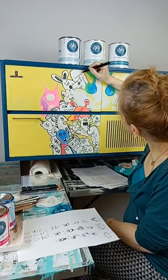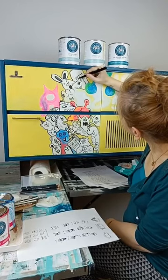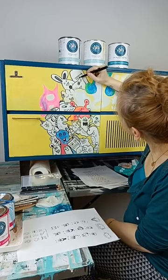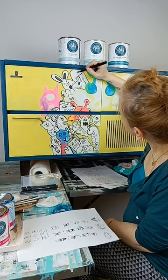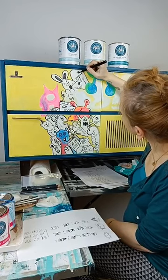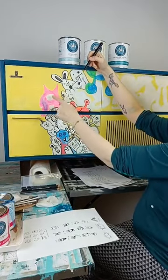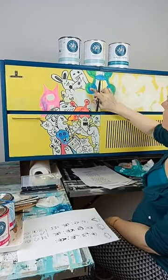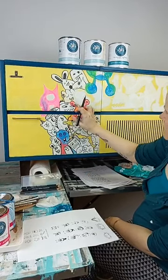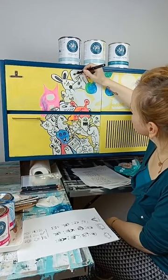He's not smiling, but he has teeth too. And I give him those star eyes. And this is the nice thing with monsters. There are no rules. You can do whatever you want to. For example, this one has just one eye. Or you could do... I really like the little monsters where the eyes are, where do we have one? Like this. Where they are not on the face directly.